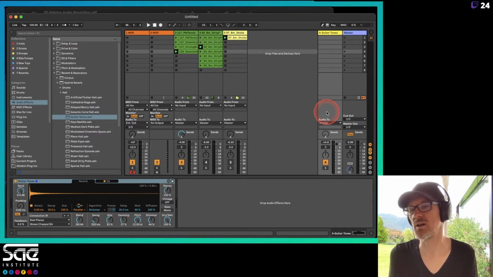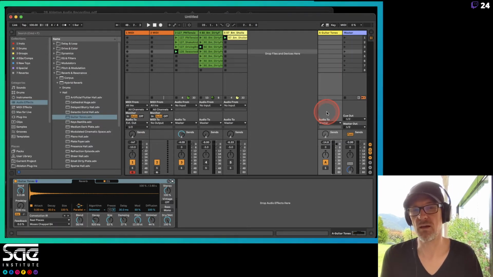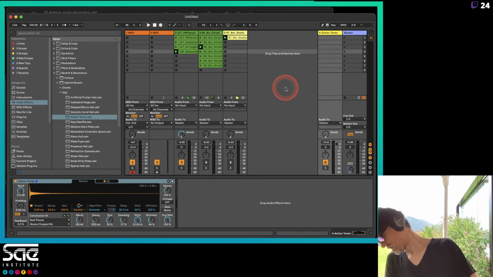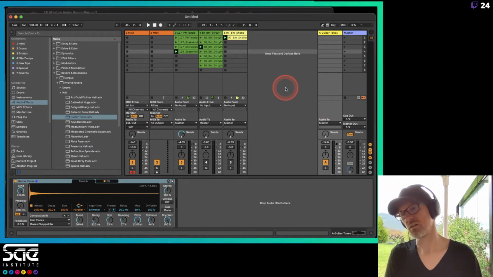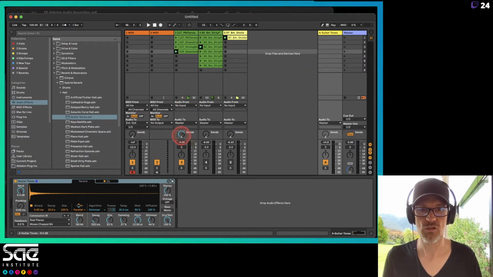If you want to use an aux track for subgrouping, you just make an audio track, and you just send the data to that audio track. It's actually really easy to utilize. You just have to know how to do it. All right, so that's a little show of what to do there.